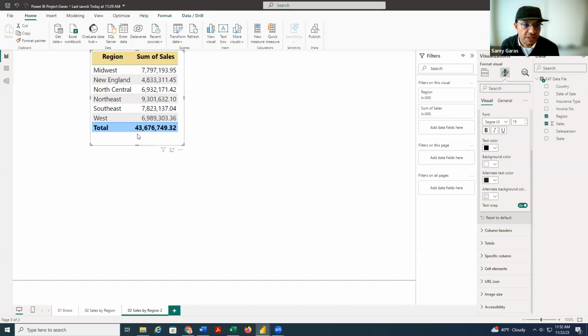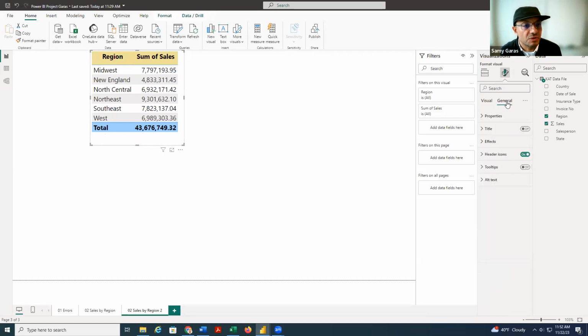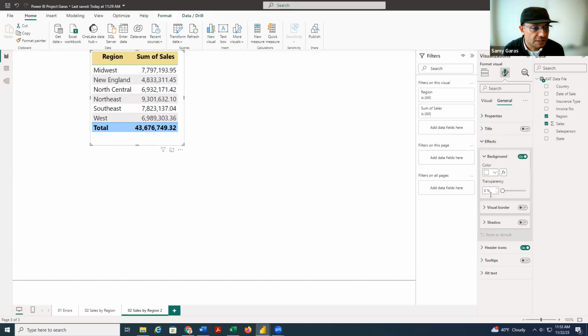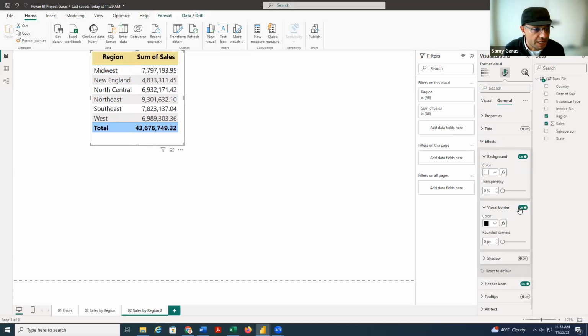Anyway, I was trying to put another line under the total so we can draw a line. So here, let us go for title, effects, header icon. Anyway, see effects. Yep, visual border. So you go from visual to general, and here visual border, make it on.